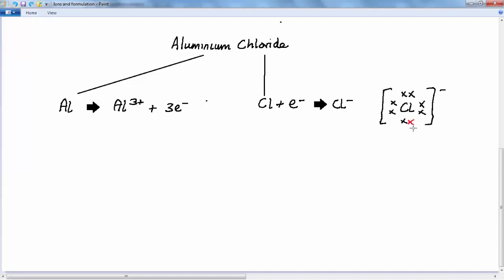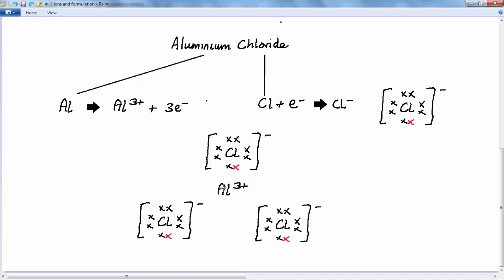Look at the electron configuration again. It starts off with 7, okay, and it gains this extra electron here denoted in red to form the - ion. So how are these going to combine? Well, there's only one way that they can combine. The aluminium 3+ must be matched by 3 Cl- ions so that the charges balance. Okay, we've got a 3+ here and then 3 minuses, gives us a neutral compound, and that gives us the formula again. Just look at what we've got. We've got 1 aluminium and 3 chlorines, AlCl3, aluminium chloride.